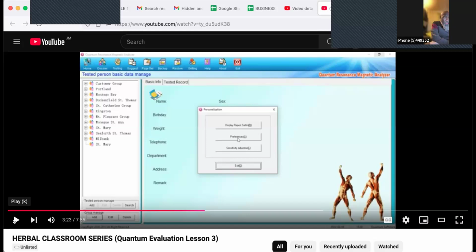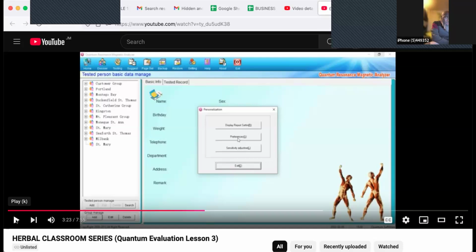So sensitivity allows you to turn up how sensitive the handheld probe is. And we've had persons who hold it and they can't read them because, because of the nature of their work, their hands have so much callus on them that when you put the machine in their hand to read it, they can't read. If that happens to you, just let them wet their hands or get a hand towel, wrap it around the probe and wet it to increase the conductivity of it, and it will read. All right, so you can turn it up and you can turn it down.